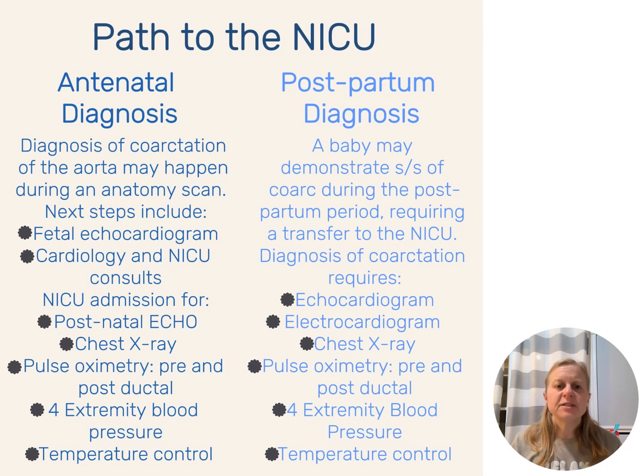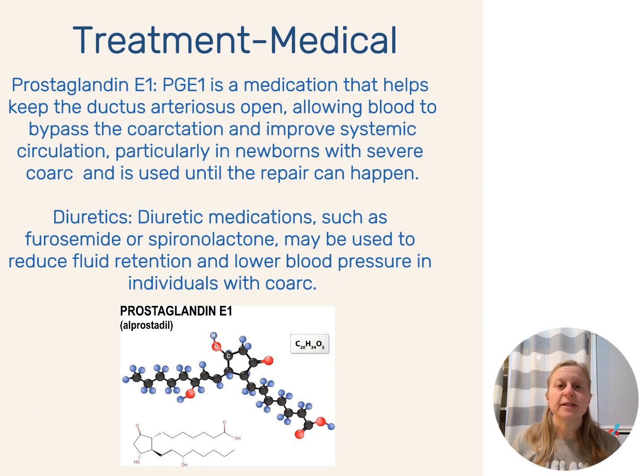So once the baby comes to the NICU, the steps are pretty straightforward thereafter. The echo is going to tell us so much. It is the gold standard for diagnosis of any congenital heart defect, but especially with coarc, to see how severe that constriction is. If the constriction is severe, we are going to have medical treatment. That is when the baby is going to get PGE, prostaglandins, alprostadil, whatever you call it on your unit. That is keeping the ductus open so the blood can bypass that coarctation and allow more blood to get to the lower extremities and everywhere else until we can repair.